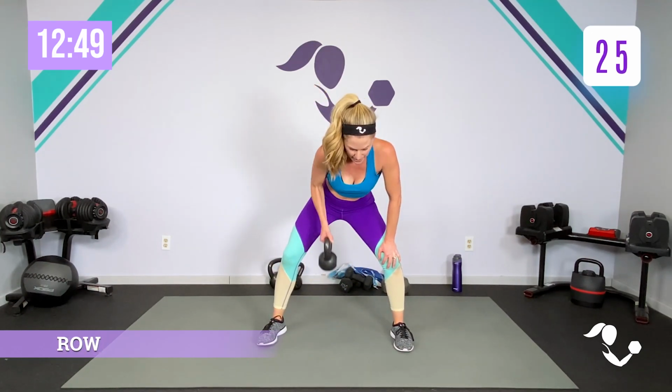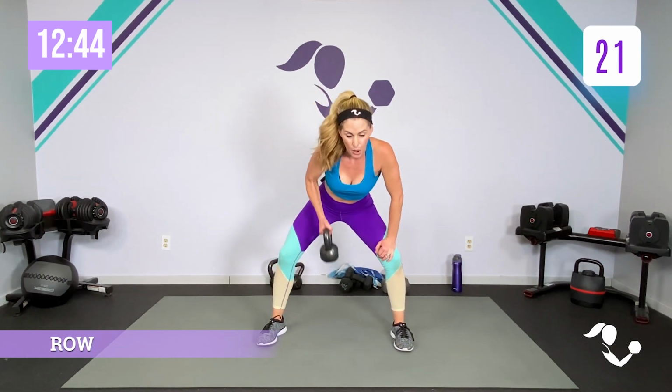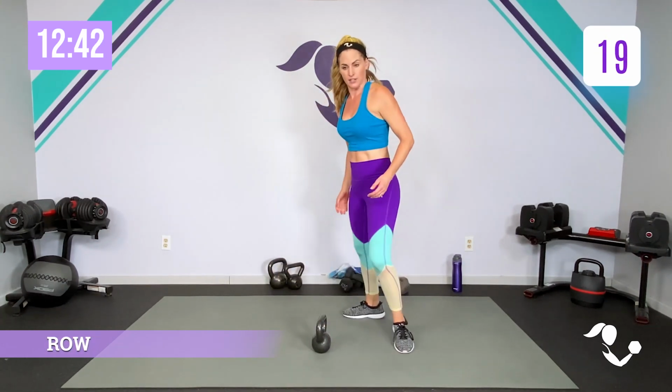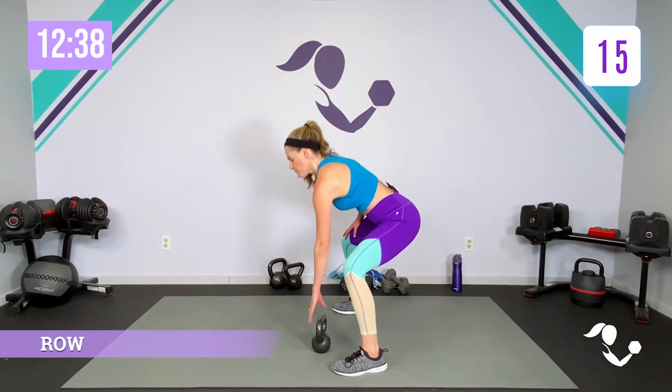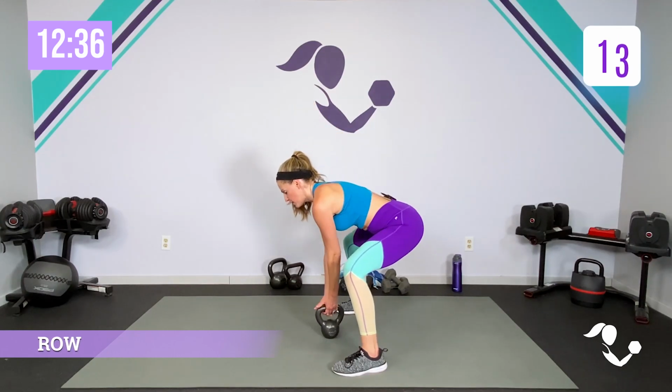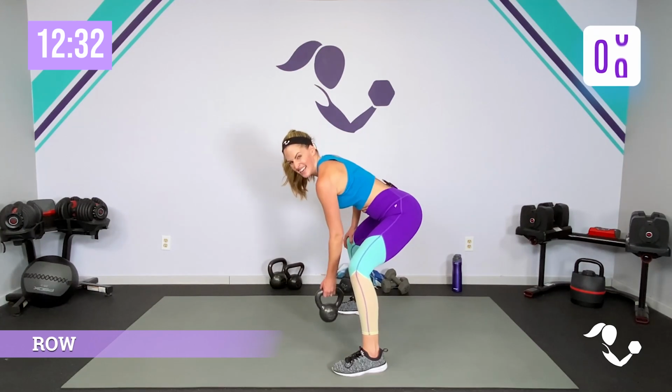I'm gonna put it down on the ground in between. That helps me make sure I get low with it. But what I don't want you to do is round into that back and reach. I want you to make sure. Remember, if you have 2 dumbbells, you can do them together or you can alternate.